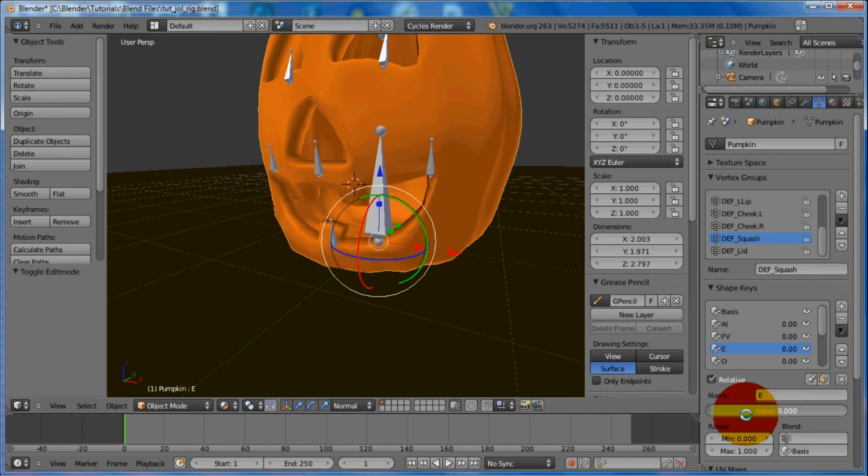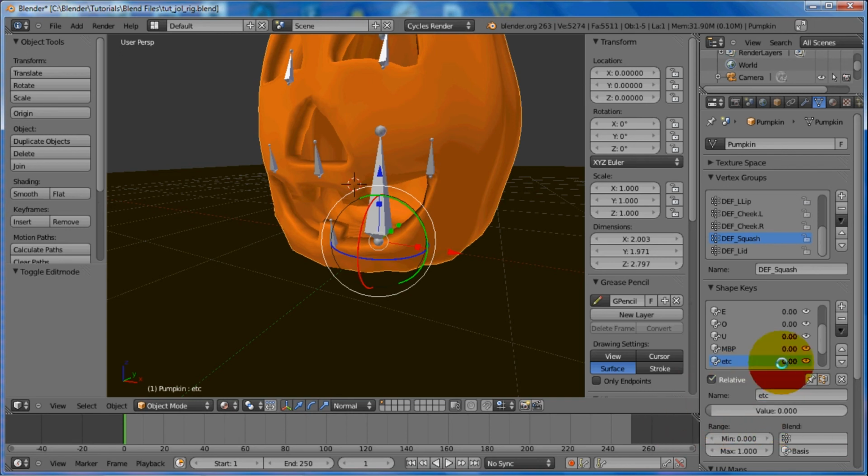E. O. U. M, B, and P. Etc. That one actually doesn't do anything.